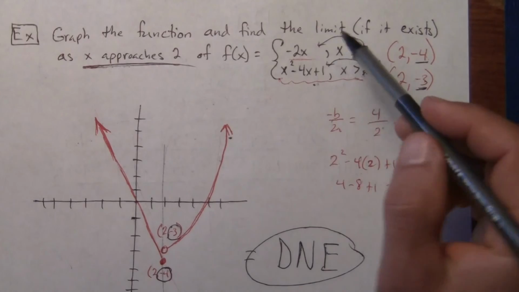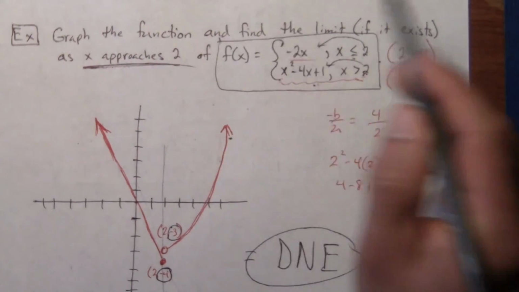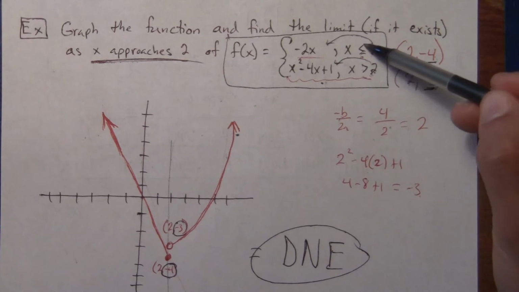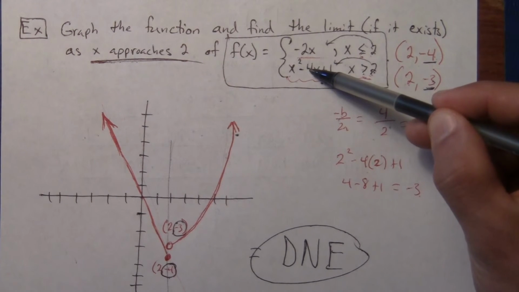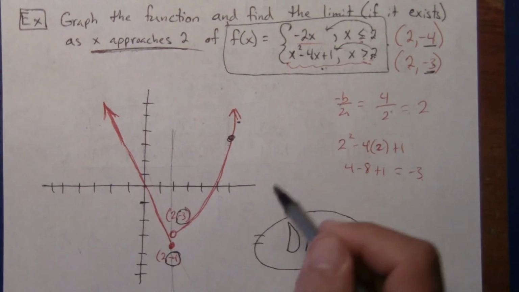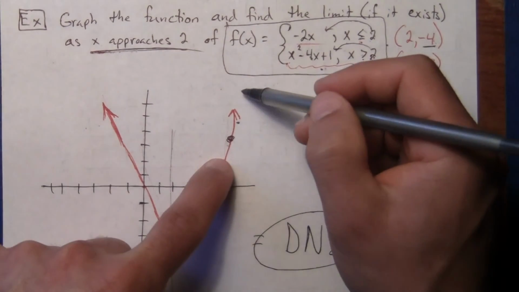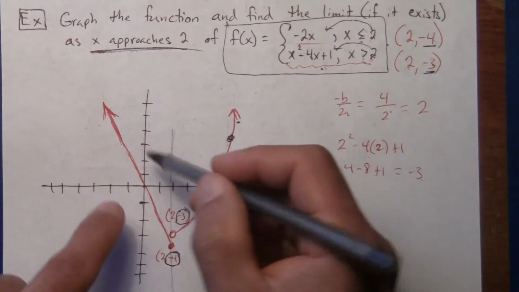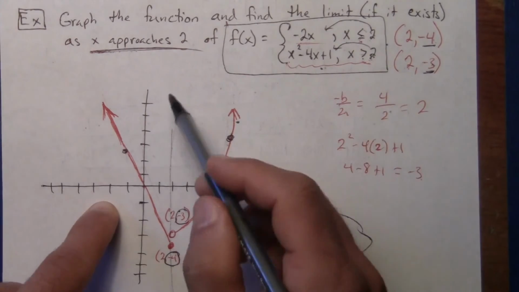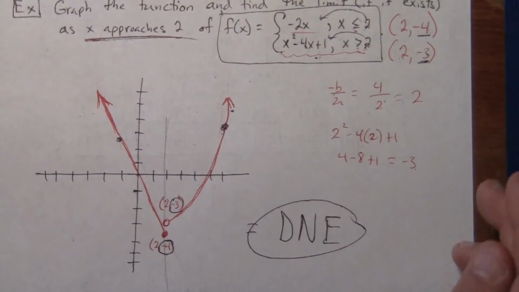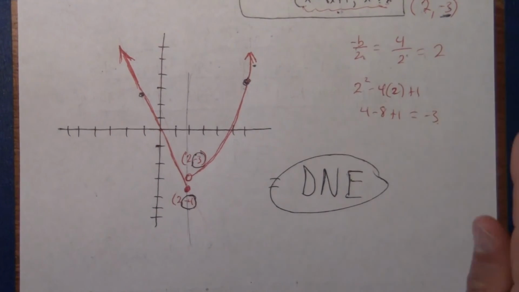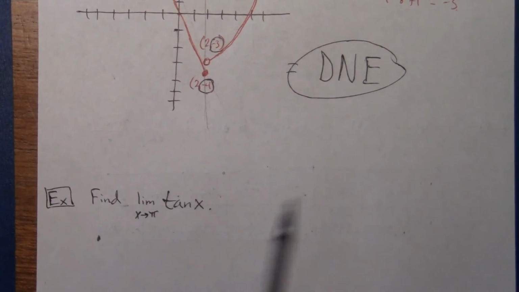If I gave you this compound function or piecewise function, I said find the limit as x approaches 7, then you just got to ask yourself which one does 7 fit in, plug it in here, and that would automatically be the limit, because 7 would be somewhere right here if I had enough tick marks in there. And of course, as I approach it from the left and the right, I'm approaching the same point. Just like over here, if it's anything that's not on 2 but it's in this region, it's going to approach whatever that number is that I plug in. Hopefully that makes sense. If that's a little confusing, have me try to explain that again, or maybe rewatch that. Last one's a little bit of an easier one.